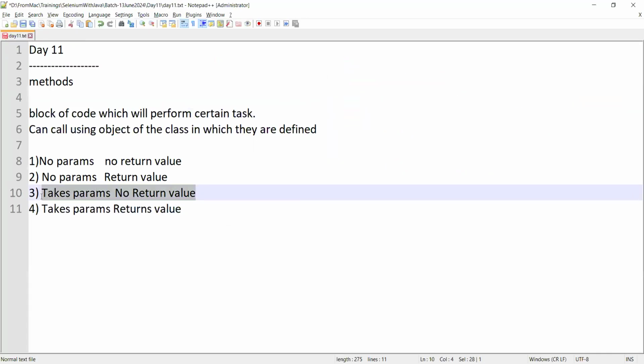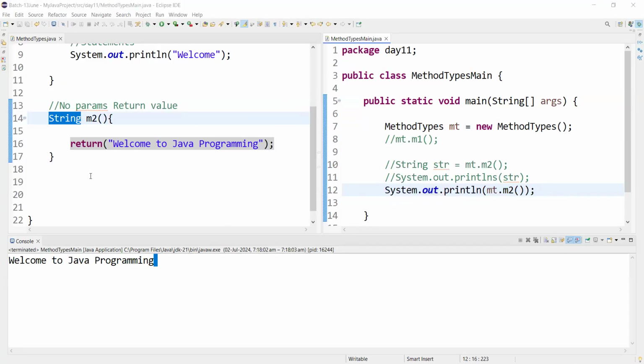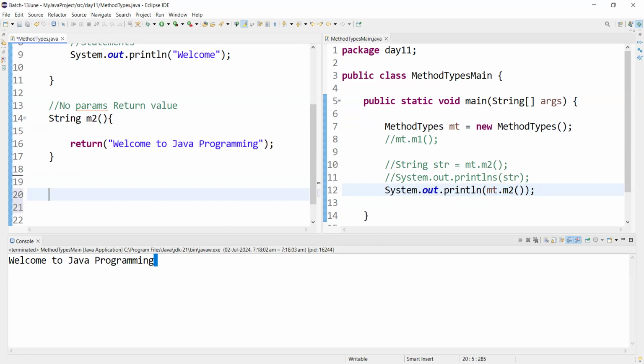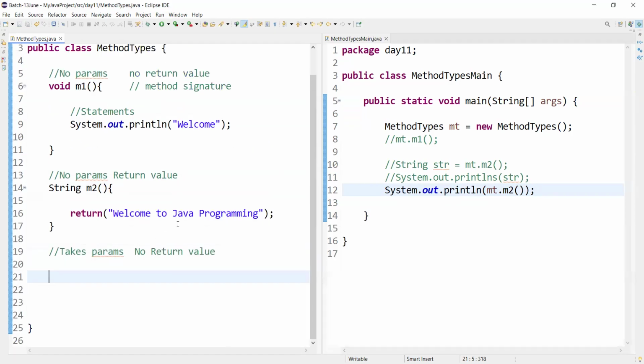The next type is a method that takes parameters but returns nothing. So let's call this method m3.